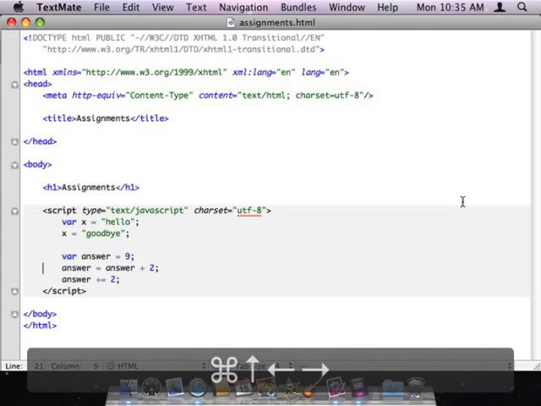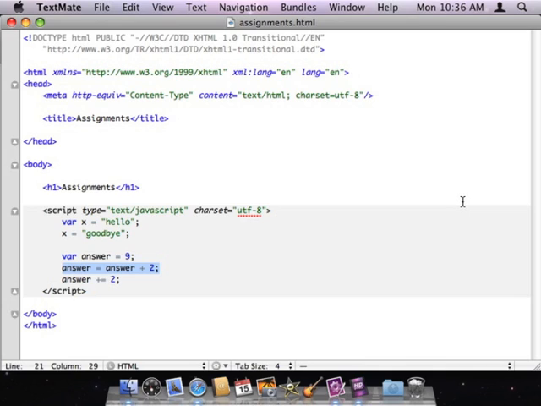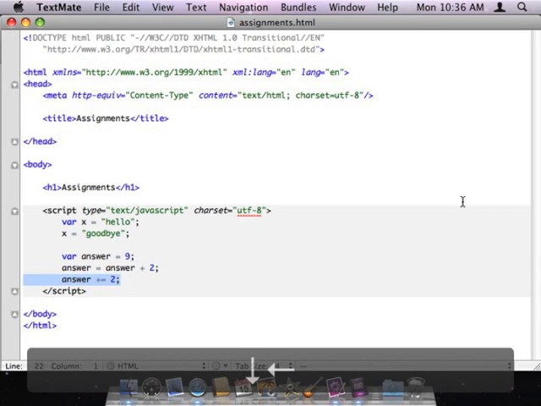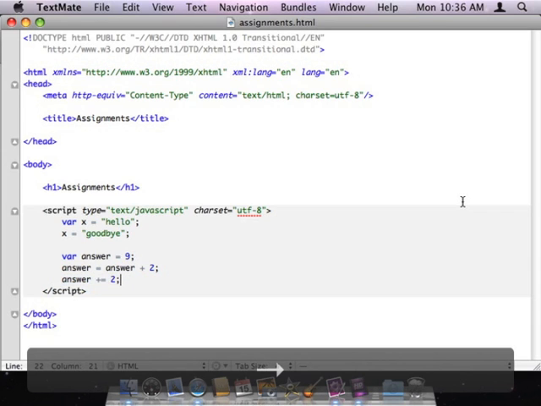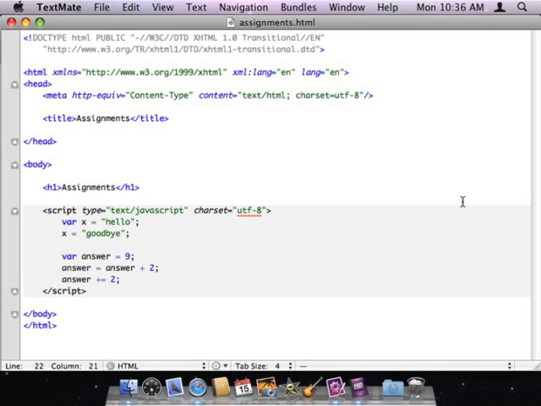In the first expression, the one that's highlighted, I'm taking the current value of answer, I'm adding 2 to that value, and then whatever the sum of that is being assigned to answer, replacing its old value. Here in the second statement, the one that's now highlighted, I'm actually doing the exact same thing, but you can see that it doesn't require that I repeat the name of the variable that's to the left of the assignment operator. So it can save me a little bit of typing, which means probably save me a few typos. And that's basically how the shortcut operators work.